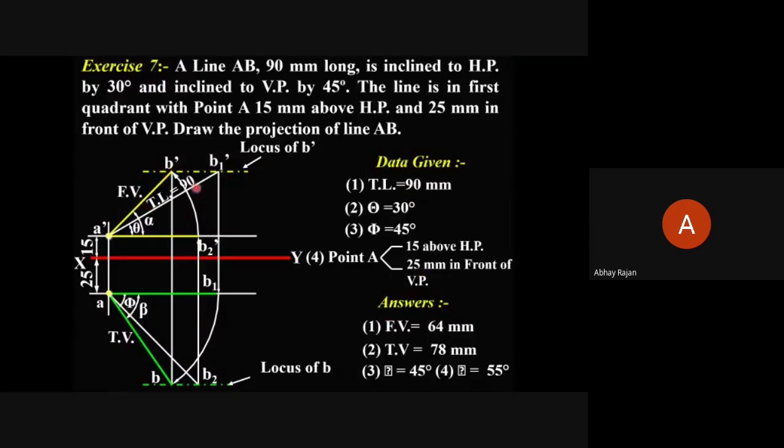See, dimensioning is done. TL equal to 90. Similarly, this is also TL equal to 90, and this is the TV. So you can give the dimensions also here itself. Front view. ഇവിടെ dimension നമുക്ക് കൊടുക്കാം. Either you can write it here. That's good. ഇവിടെ നമുക്ക് എന്താണ് കാണിക്കാനായിട്ട് സാധിക്കും. So similarly, alpha, theta, phi, and beta also can be shown. This is the locus of B dash. Similarly, locus of B. ഈ problem clear ആണോ? Clear? എന്തെങ്കിലും ഡൗട്ട് ഉണ്ടോ?